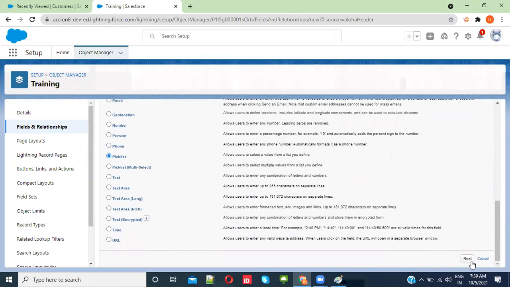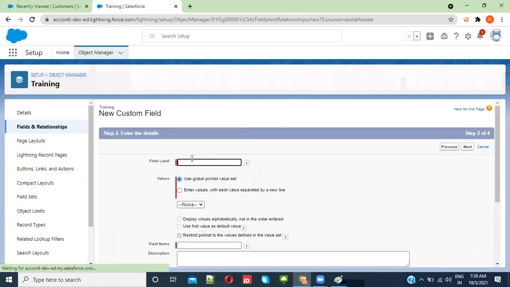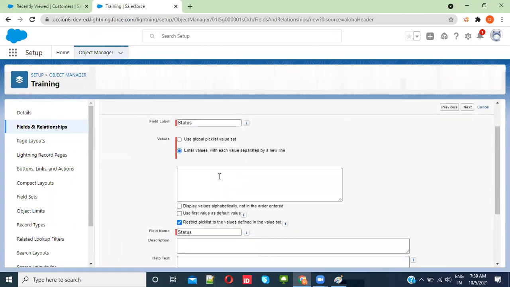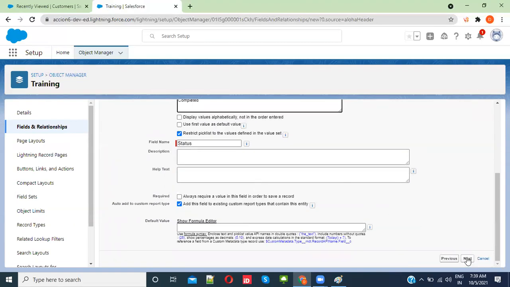The picklist is status. I'm giving the status values: not started, started, in progress, cancelled, and completed. There are different types, so it may not be required.